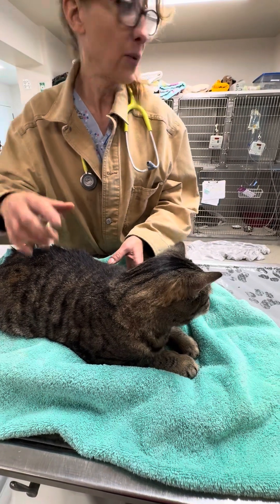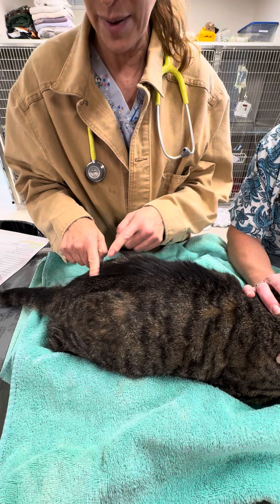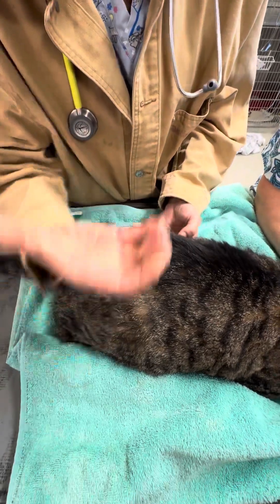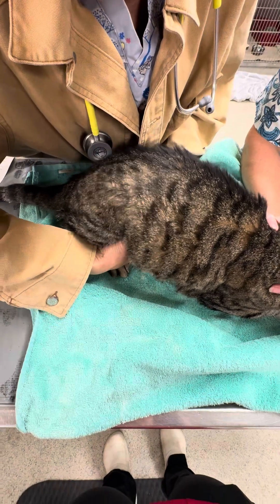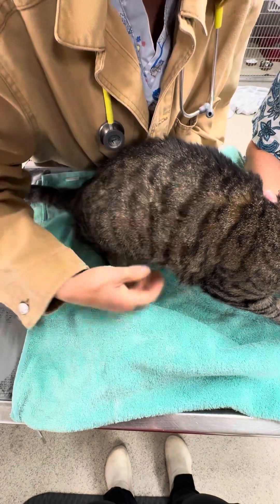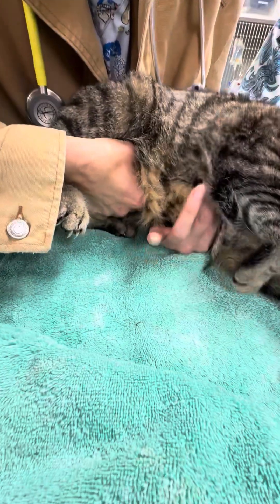I'm going to give you a good demo on how to check for a blocked cat. Your bladder lives right here in front of the pelvis — here's the tail, here's about the pelvis. You can feel the bones of the spine, and I'm right in between the back legs. I put my hand in a U-shape and get under here right in front of the back legs. A lot of people palpate for the bladder up higher, but it really lives in the very back part of the abdomen. With my U-shaped hand I'm squeezing right back here, up against his spine.